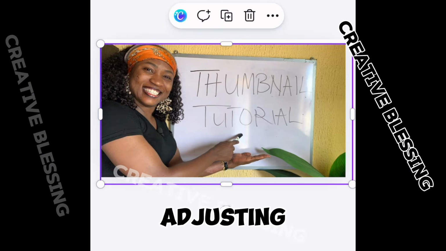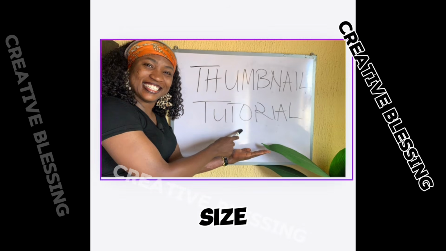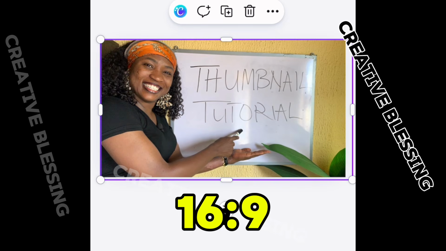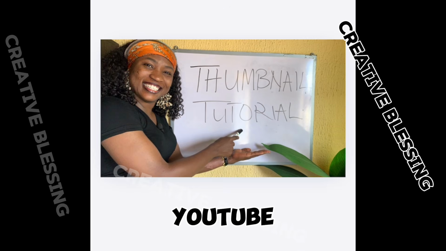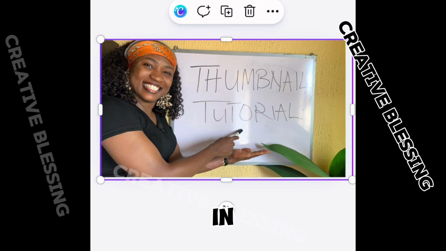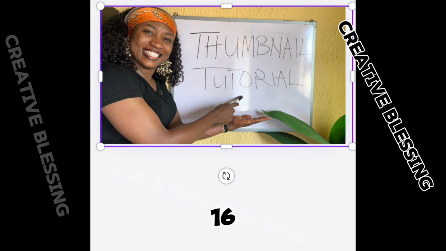So here I'm adjusting it to make sure it fits into this size. So this size is called the 16:9. This is the YouTube thumbnail size. It has a size. So if you don't get the size, at the end of the day, when you upload it on your YouTube channel, it's not going to fit in. Okay, so we're using Canva to adjust the size of my picture. So if you have a good phone, you can take it in 16:9, but if you don't have, just come here to adjust it.